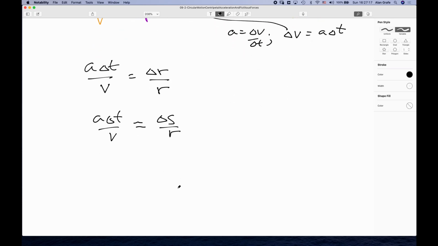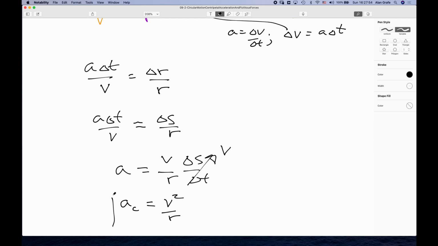Okay, so where is that taking us? Where that's taking us is, if we just solve for the acceleration now, I'm going to have to multiply by V, and I'll keep this over R here, and then I have delta S, and I'll divide by delta T, and I go, oh hey, remember from the tangential speed stuff that that's also the speed. So what we can write is that the magnitude of this acceleration, what we call the centripetal acceleration, not the same thing as centrifugal, more on that later, will be equal to V squared over R.